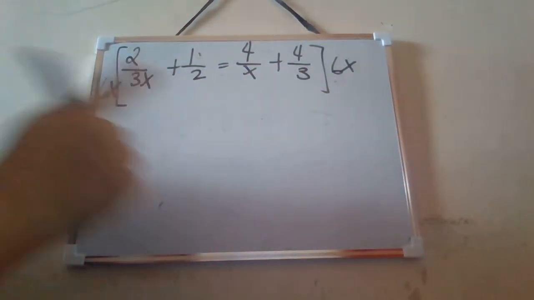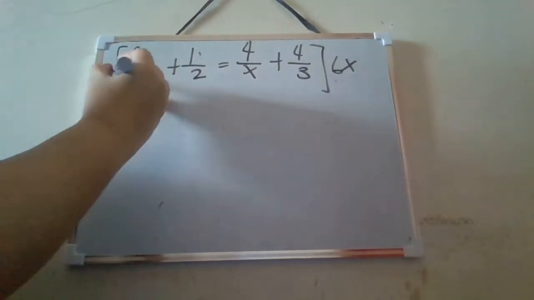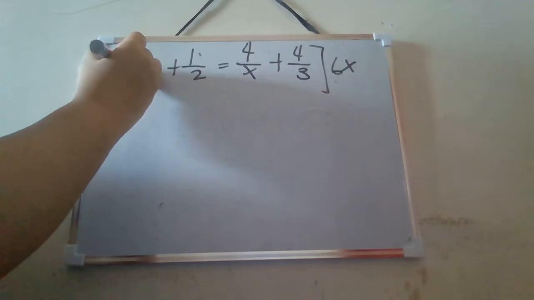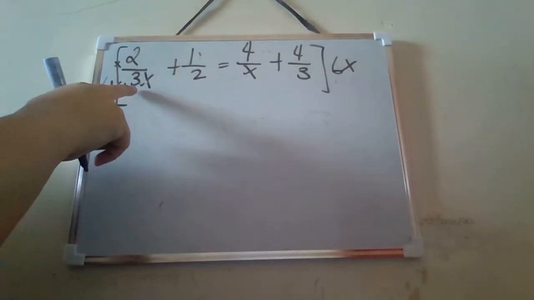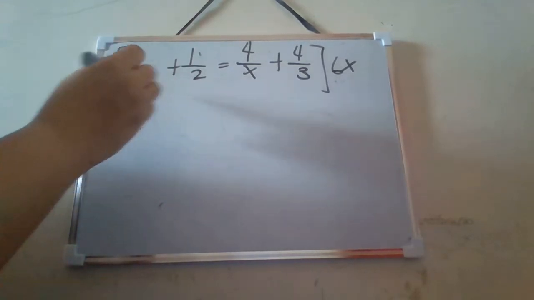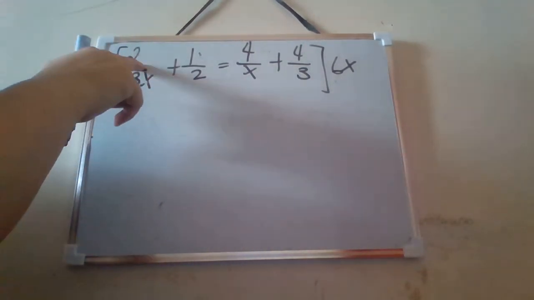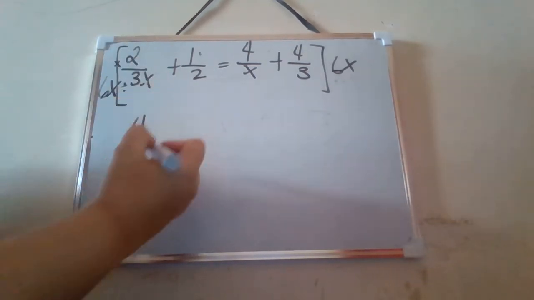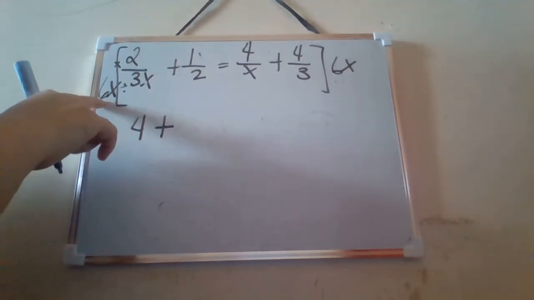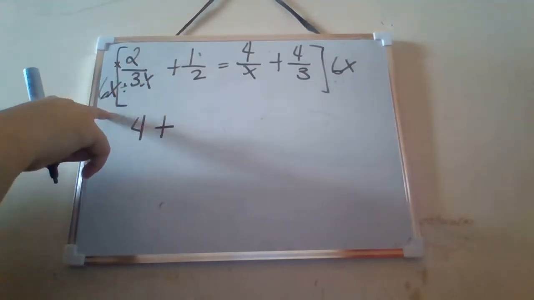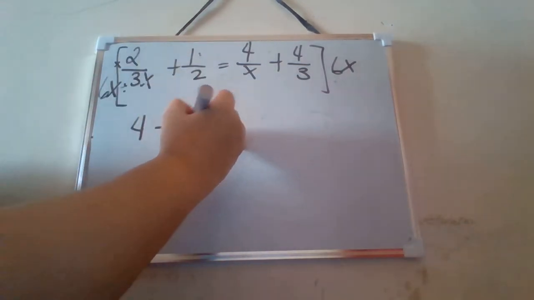So now let's do the division. So division and then multiplication. So again, here you divide, here you multiply. Right? So 6x divided by 3x, so you eliminate the x, and then 6 divided by 3, that's 2. Times 2, so that's 4. Okay? Then follow the sign, plus 6x divided by 2, that's 3x. Okay? Times 1, that's 3x.